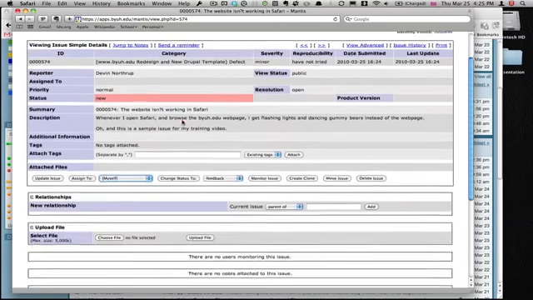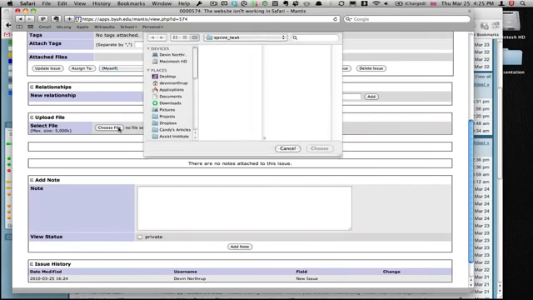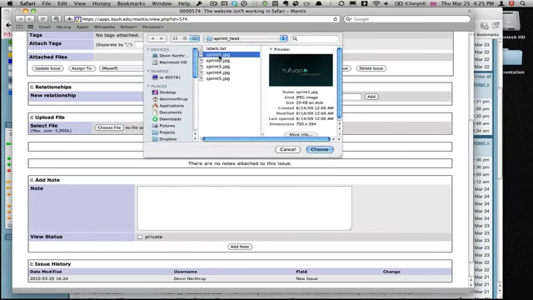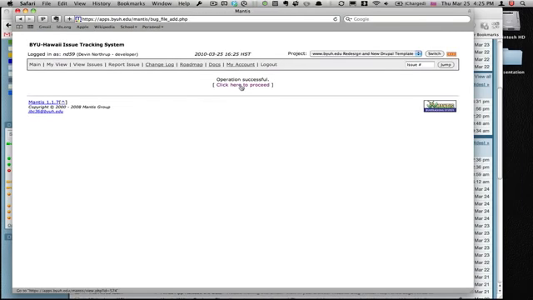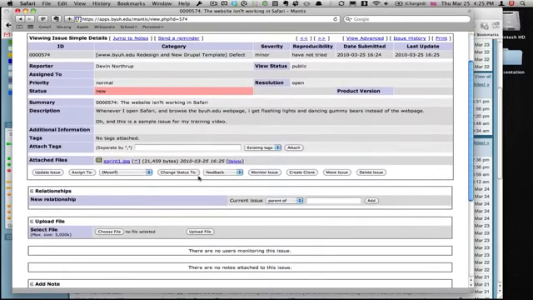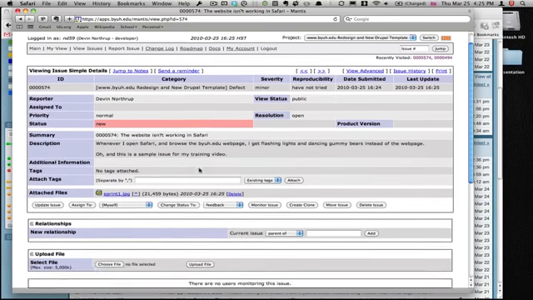There's some things we can do with this. So let's say we want to upload a file and attach it to the issue. We can do that right here. We could choose a file. So I could upload this file and attach it. So now you can see that here there's an attached file to this issue. So let's say if you needed the webmaster to attach a file to the web server so that you could have a link to it, maybe like a PDF document you want it to be downloaded, you can actually just attach it here inside Mantis.